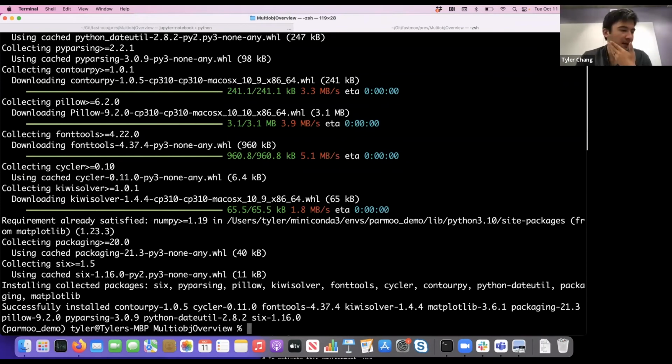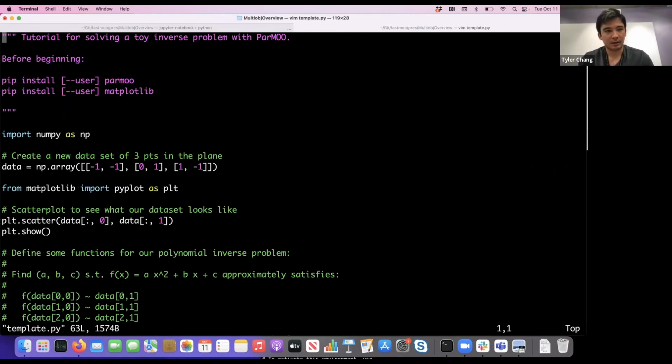Now, in that zip file, I also had a template for the tutorial. If we look at that, it looks something like this. This is just defining the problem that I want to solve, so that I don't have to rewrite all that code from scratch here. We're just going to walk through this file, and then I'm actually going to run it in the REPL so that we can do this in interactive mode. But I just want to walk through the lines of this file with you first.